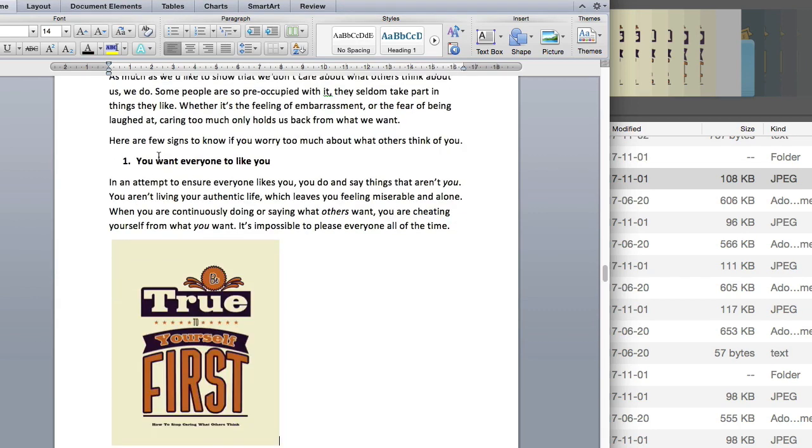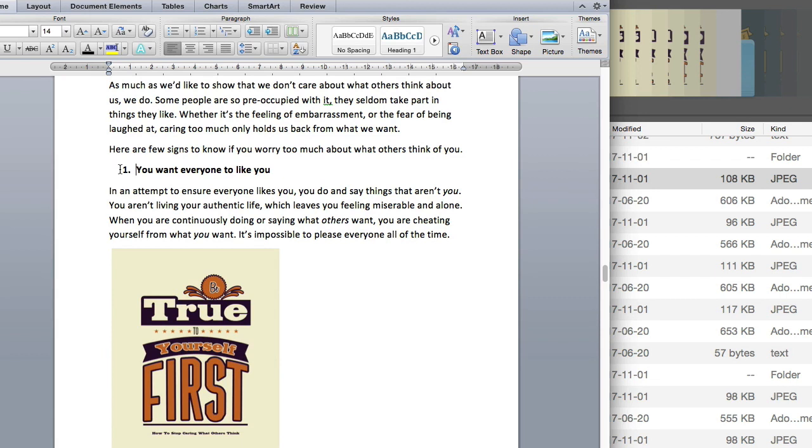But there you have it, right? You've got a report that's got text. You want everyone to like you, and then you enhance your little point with a graphic that kind of enhances or extends on that idea. It draws their eyes down the page. It gets them thinking more about the concepts you're teaching, but it also gives more variety, a visual appeal to the content you're creating. So sometimes just a text-based ebook isn't enough. This will make it stand out and look a little bit nicer.